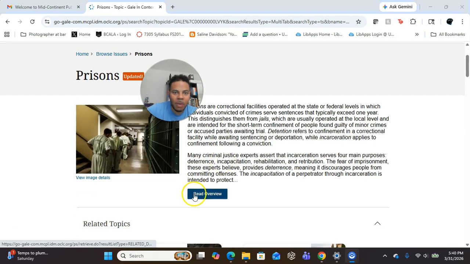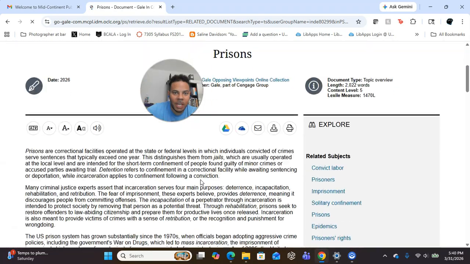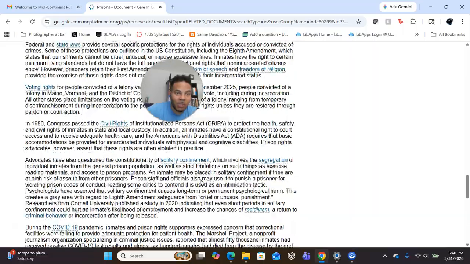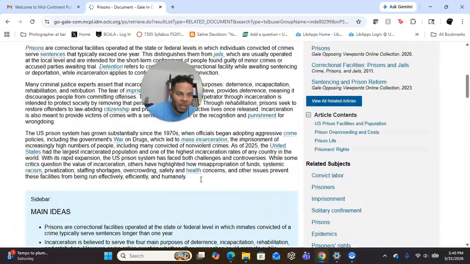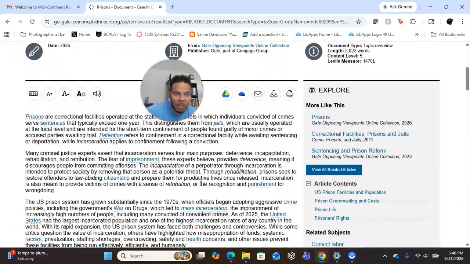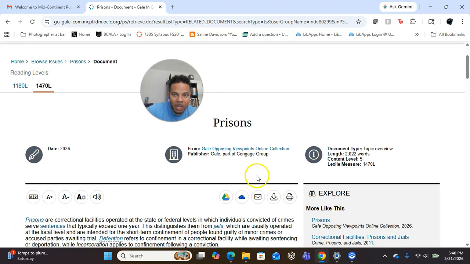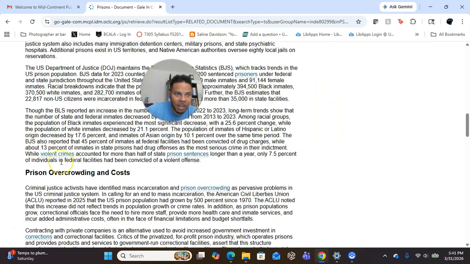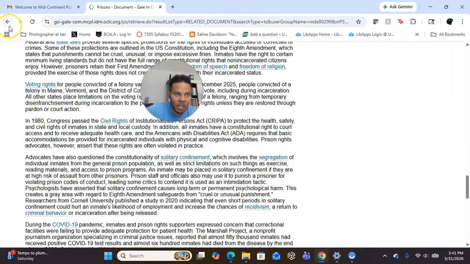And so the overview page includes an overview essay, and the overview essay itself can be cited. So you've got basically an overview, and the overview essay is going to be a little more balanced and that sort of thing. You are going to have Lexile numbers, which are related to how difficult the texts are to read and what grade level is appropriate for reading those things. You're going to have various main ideas, all these other things.